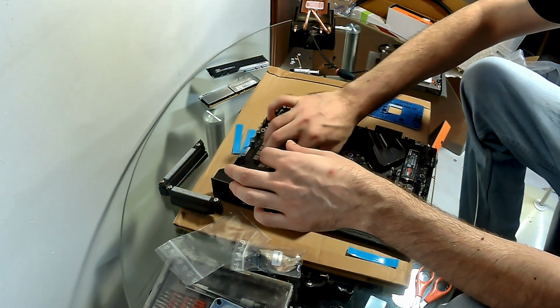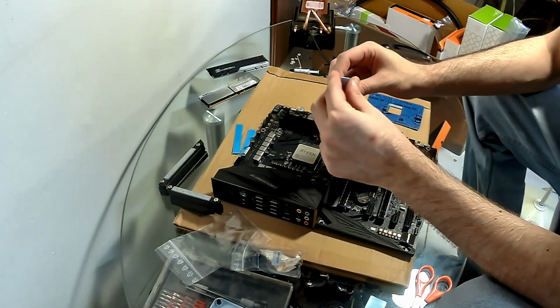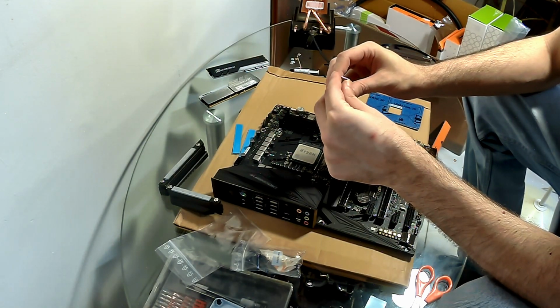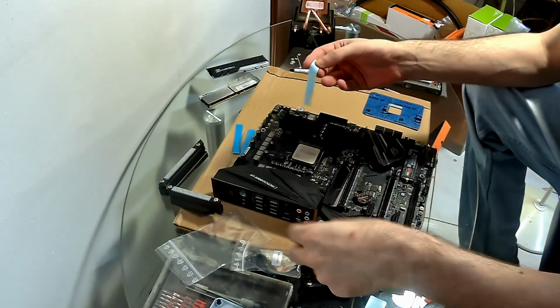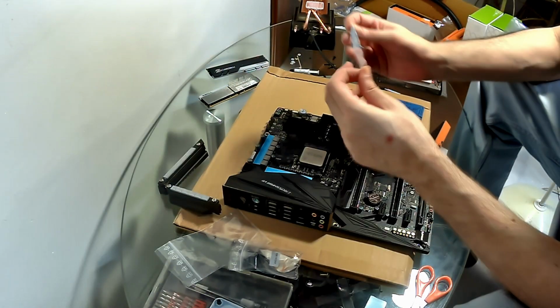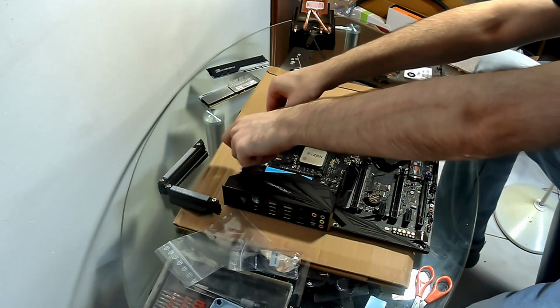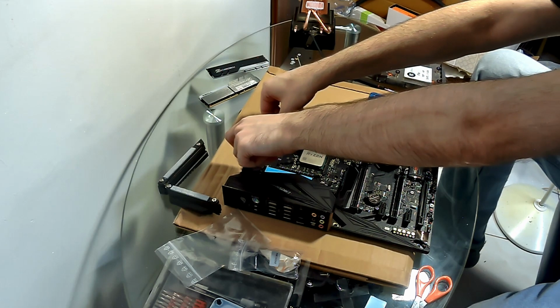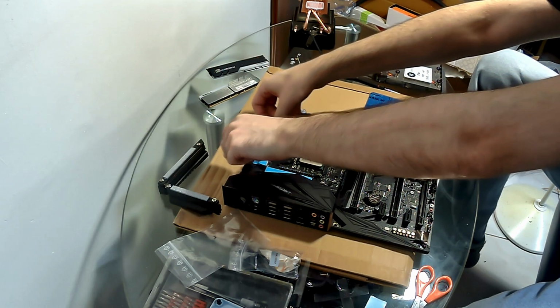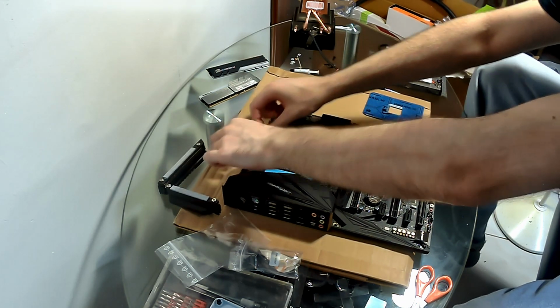Very fiddly. So I'm going to leave the other side on for now, this blue side, until I get everything sorted out. So yeah, this is going to be a streaming PC and recording at the same time, hopefully. This is going to be my gaming rig for YouTube.